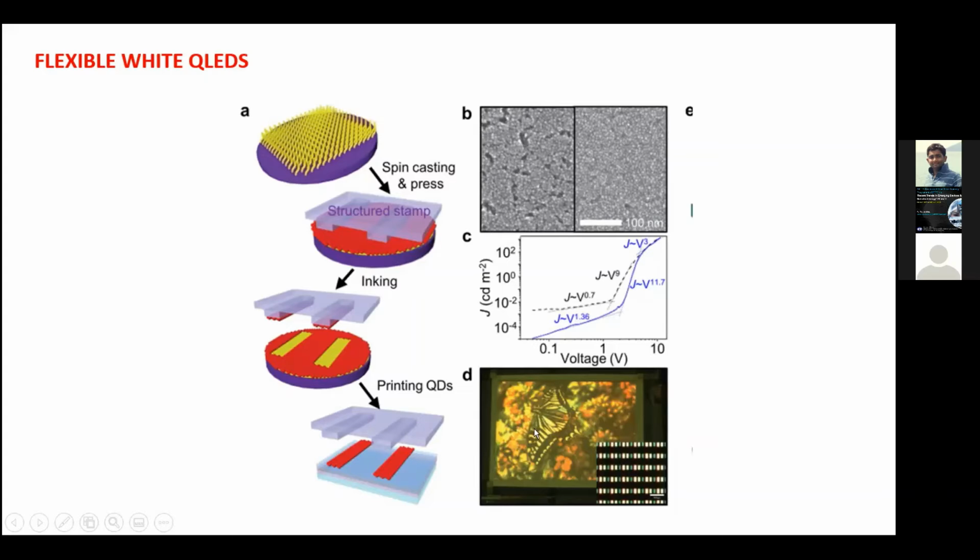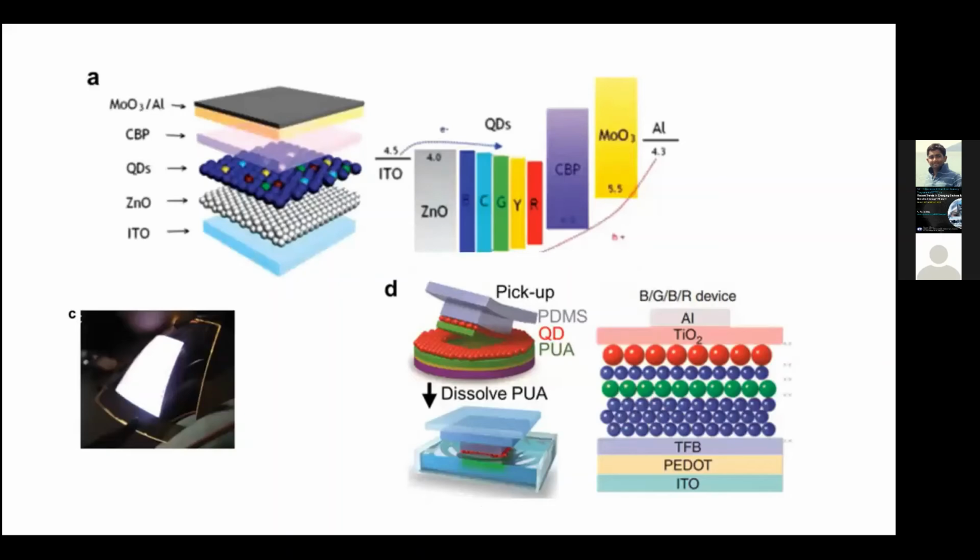And this is one example: a lab-made display, where you can see a very nice butterfly in the displayed image. So this is a technique, and then different companies adopted it so they can make it brighter. This is lab-made, but when it goes to the industrial level, they have a robotic arm, so you have higher control over making the film. And this is another example of how to attach a film and get white light.